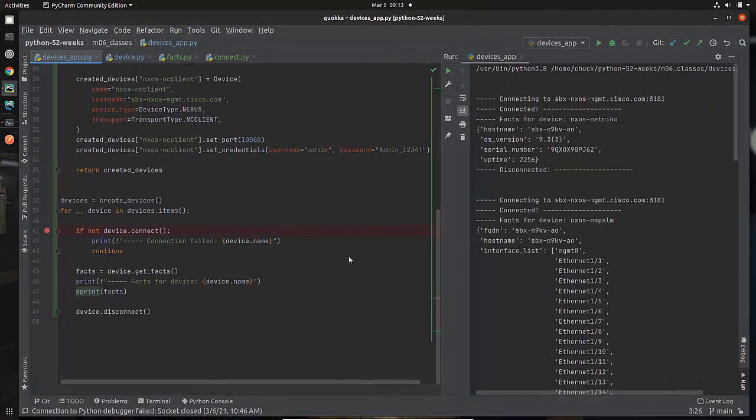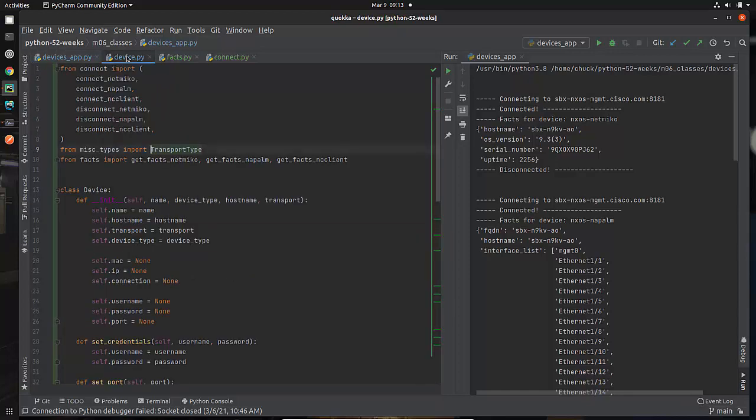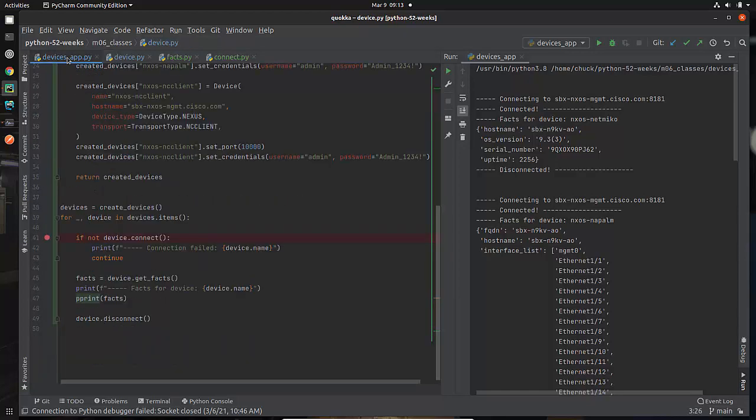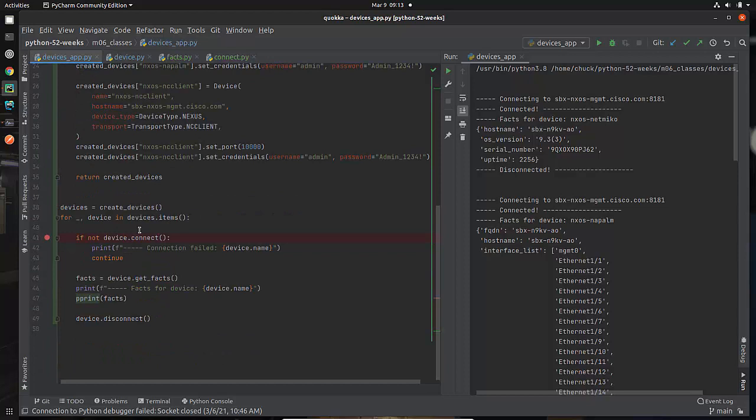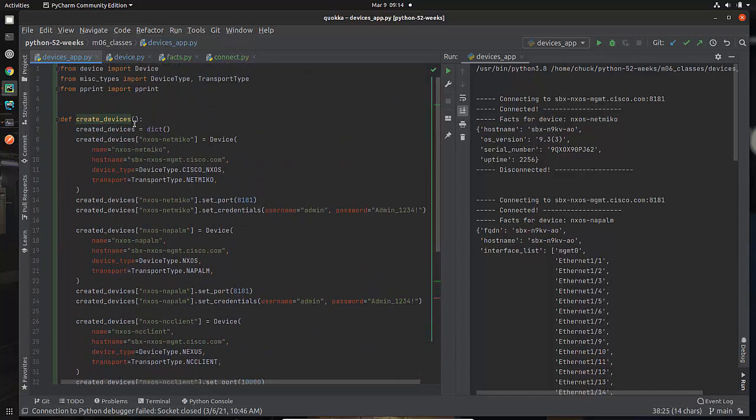Okay, so let's actually look at the code now. So I'm starting from the top. That is, I'm starting from an application that is actually using this device class that we have defined. So I'm going to look at our usage of it first at a high level, and then we're going to dig down into the actual definition and see how that actually works. How do I, as a user, a consumer, or somebody who benefits from this device class, what does my code look like? Well, the first thing that we do is we create devices. So this is the code right here where I'm actually creating the device objects.